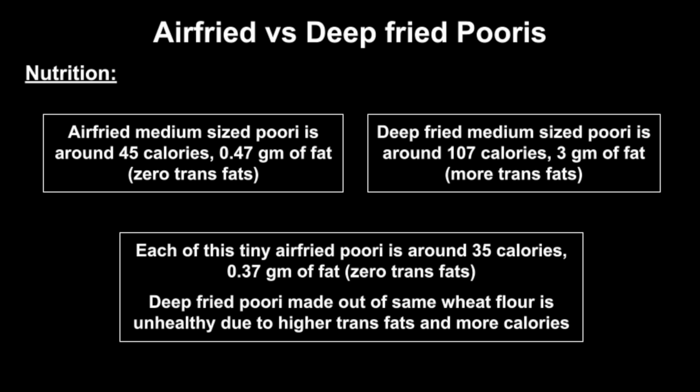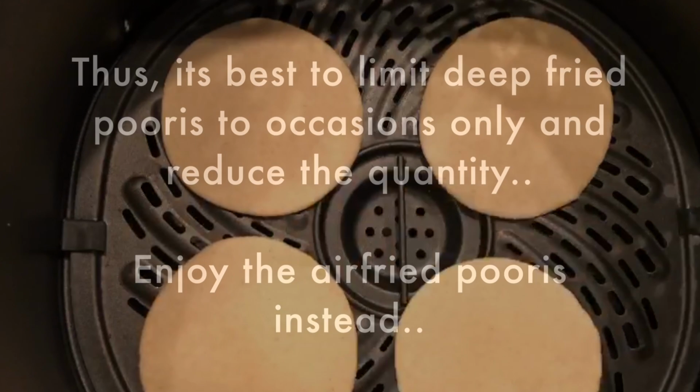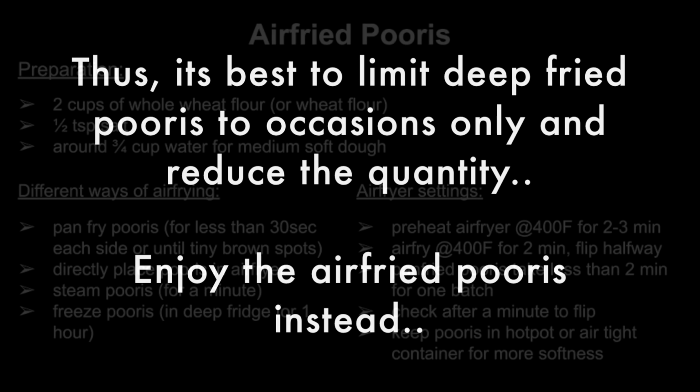Notice that deep fried puri made out of the same wheat flour is unhealthy due to higher trans fats and more calories. Mode of cooking really plays a big role. Thus it's best to limit deep fried puris to occasions only and reduce the quantity. Enjoy air fried puris instead.